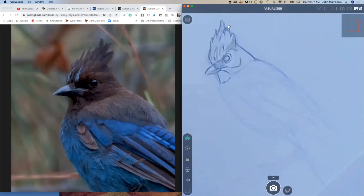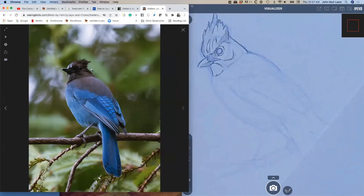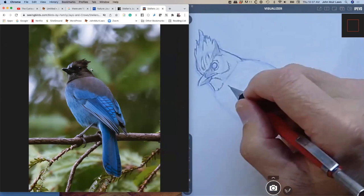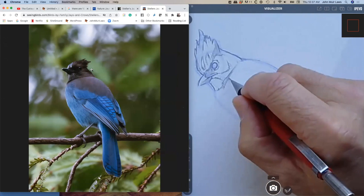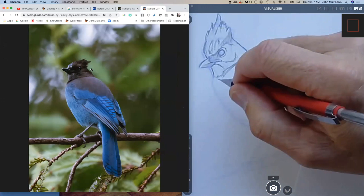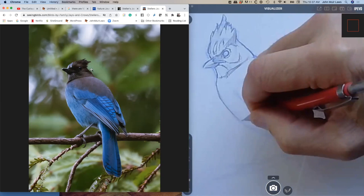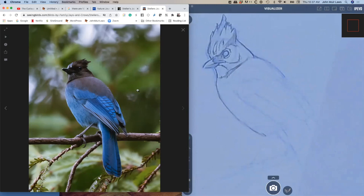All right. Now let's drop down the body here. I'm going to go back to that other photograph where I borrowed this bird's head, and I'm going to borrow this bird's body. This bird is looking down a lot more. Come out here on the front of the chest, give it a little bit of a chesty look, and then I'm going to come down here. And notice how on the bottom of these feathers, here are smaller feathers, but these look really feathery, right? So this part down here on my bird, I'm going to make those lines longer and more feathery.